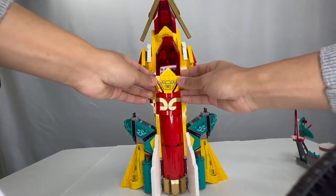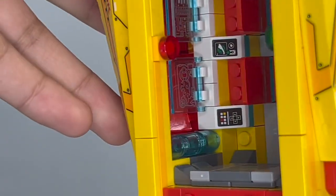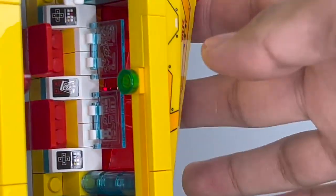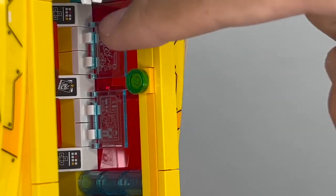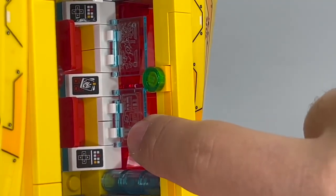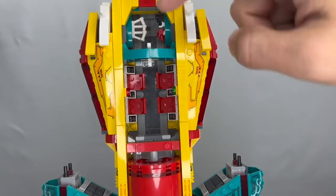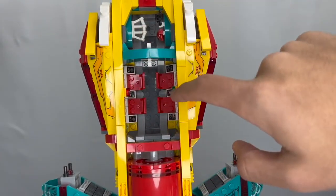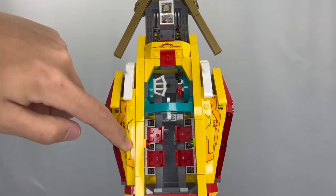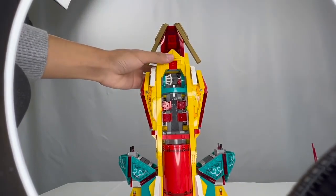This top panel all comes off and there's a lot of interior space — a lot more than I was anticipating. There are unique stickers for each of the control panels. Someone seems to be playing a video game on this side with the Monkey King warrior mech featured, KOing another villain, as well as a classic spaceman being referenced. There's also a fire hydrant walkie-talkie and all sorts of fun details. You can even load the jetpack in here, so there's a lot of interior space for a ton of different figures — four seats here and of course you move up to the cockpit, which also opens up for a pilot, so that's five figures not even counting all the interior storage.